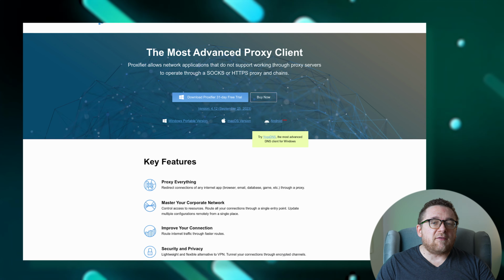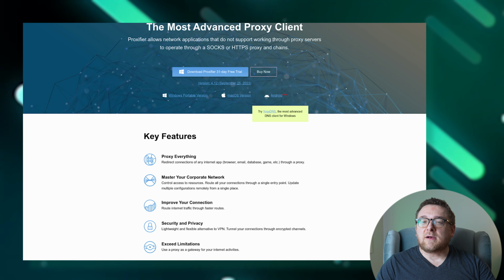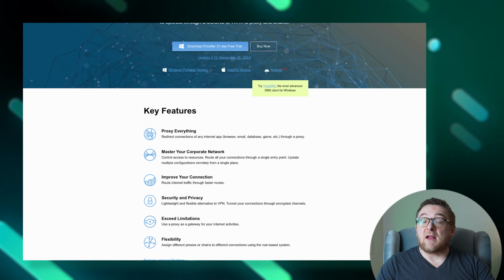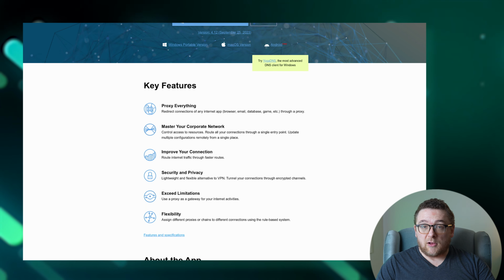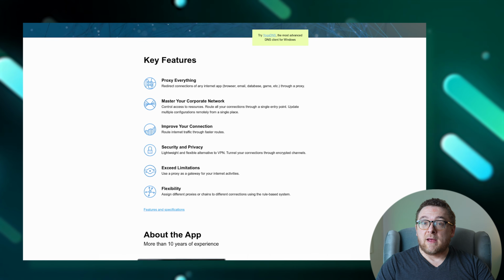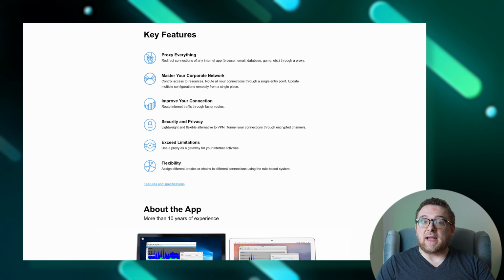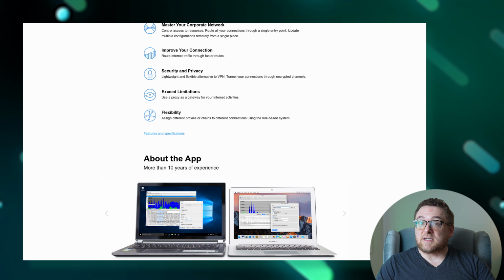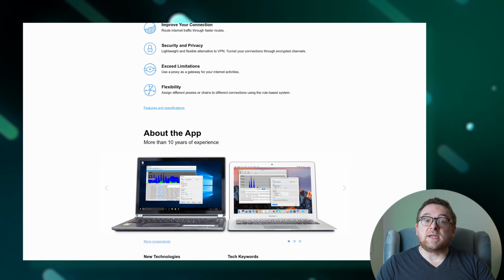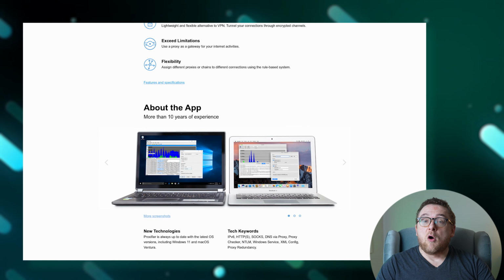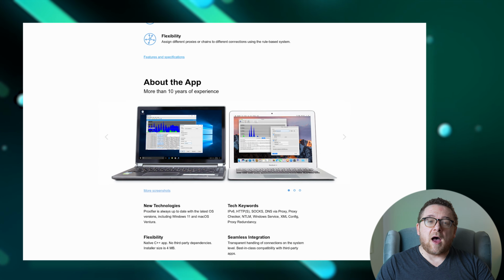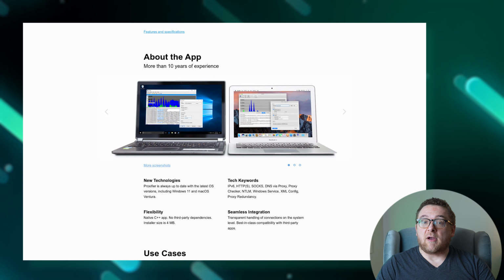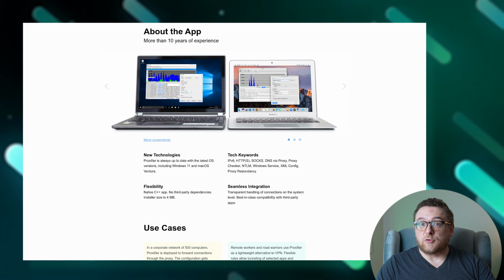Let's explore the main features of Proxifier. Proxifier is designed to work seamlessly on various operating systems, including Windows, Mac, and Android. Proxifier offers multiple DNS management options to suit your needs. You can stick with the system DNS settings, route your DNS requests through a proxy, or use a hybrid mode. The hybrid mode includes automatic discovery and the ability to manage exclusion lists.